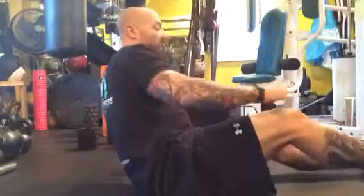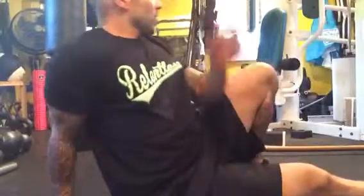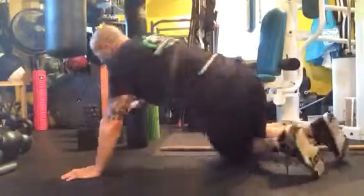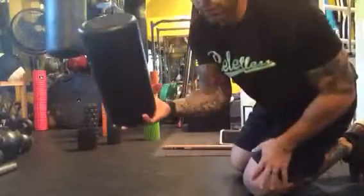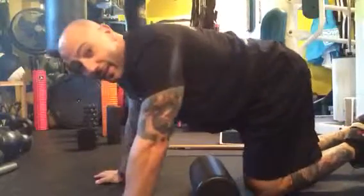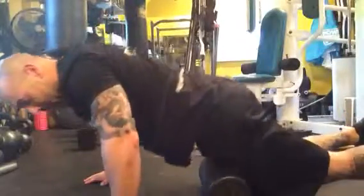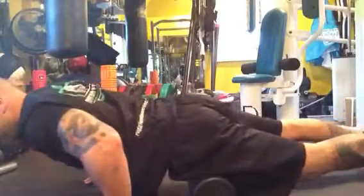So another one that you want to work with on that. If you do have a lacrosse ball and you have a tension going on, like, you know, in here, tight hip flexors are also a culprit. So again, I grab my smaller foam roller. You can have the regular foam roller, but if you're a guy, you'll find that this is much easier to do. So you get right up on that hip flexor and roll straight through.